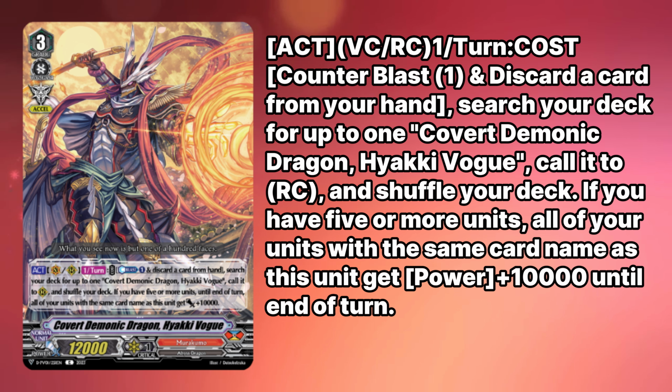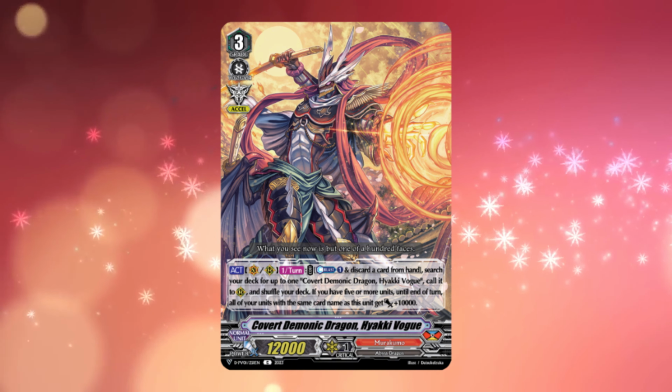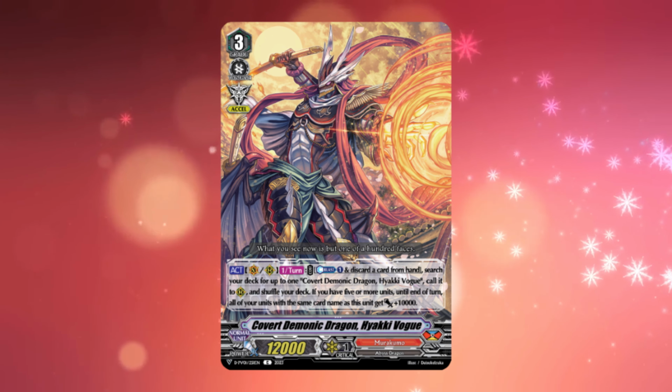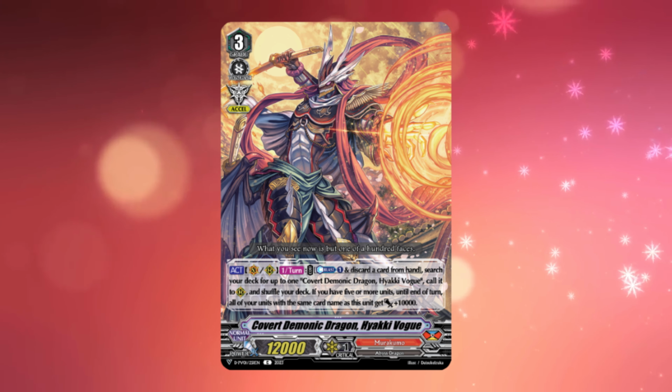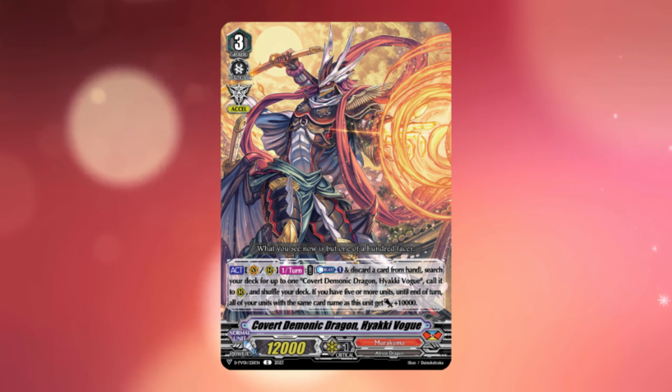Then, if you have 5 or more units, all your rearguards with the same name as this unit gain plus 10k power. So I believe this card saw a fair amount of play at the time it was released, and it makes sense. This is an overall solid card. The V-Series introduced plentiful ways of changing unit names, so it was even feasible to get the 10k on more than just those 2 units.